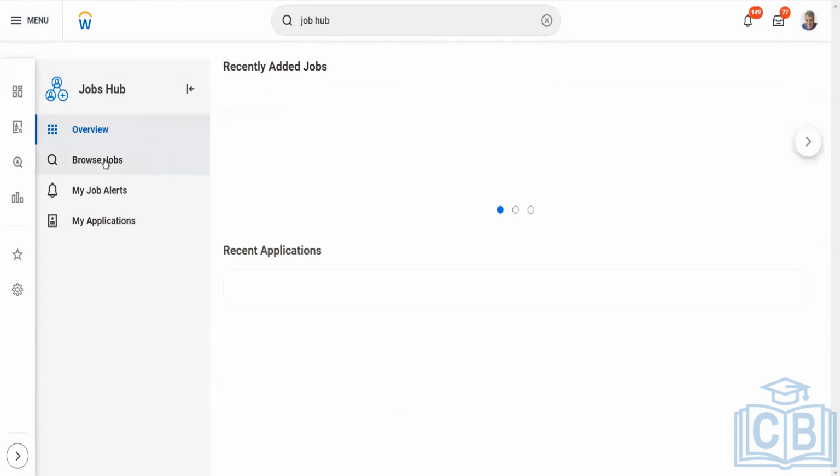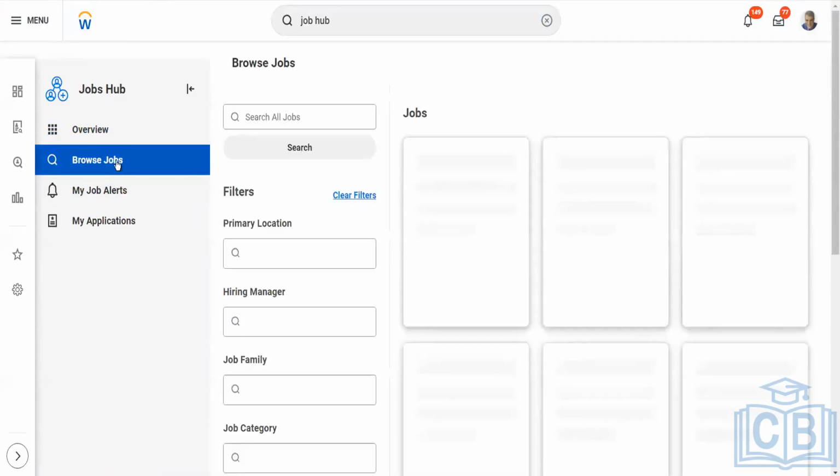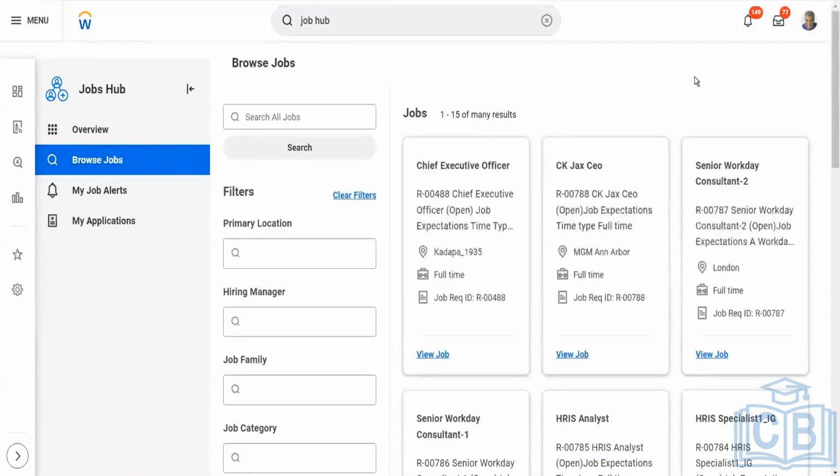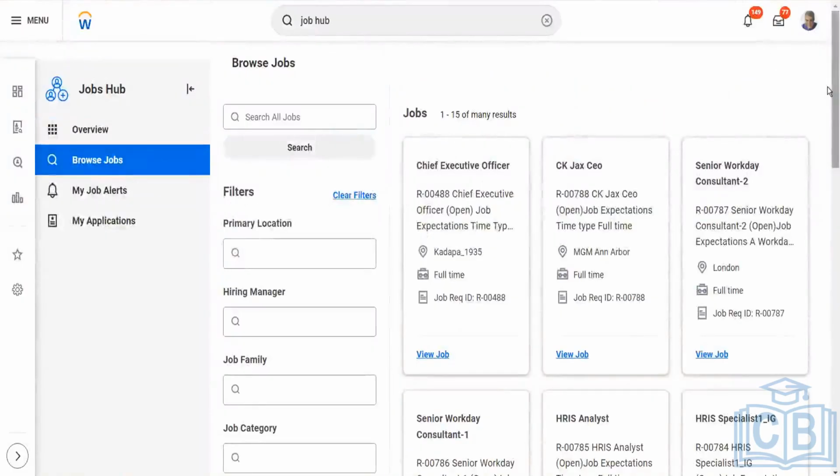Recent applications. Then browse job. We have seen that, right? We can add browse job section label override. They have also included the custom find job report here.